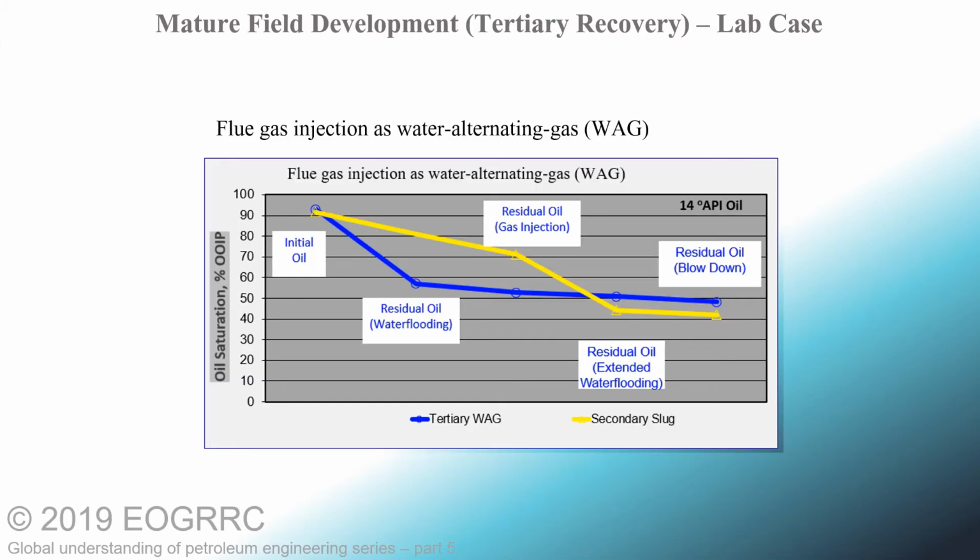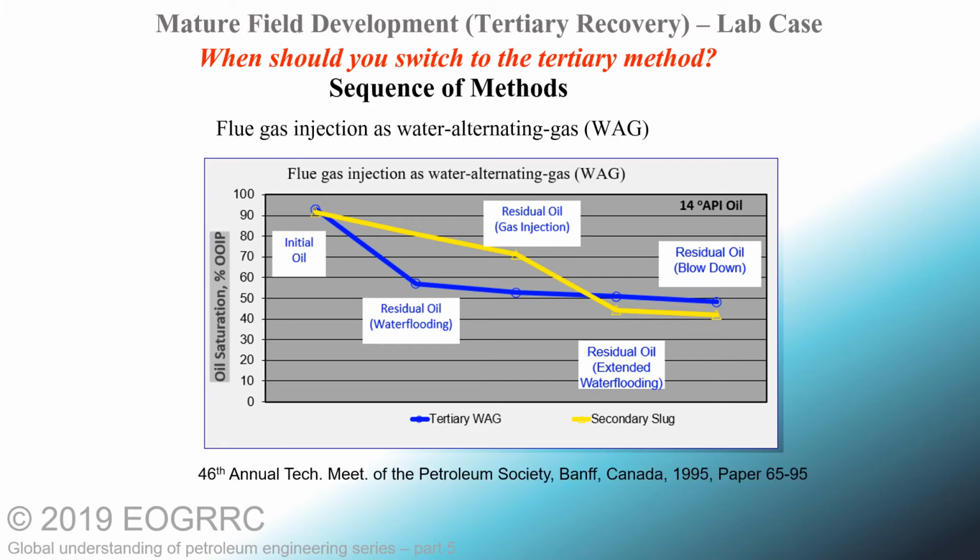It is also critical to decide when to start these applications to maximize the ultimate recovery of oil. This is an important issue, especially for tertiary recovery applications, if the company is concerned with the ultimate recovery rather than accelerating the production rate in short term. In this case, with flue gas injection as water alternating gas, we should ask, should we start with solvent flooding or should we start with water flooding? The yellow line in the graph is a secondary slug and the blue line is a tertiary slug. As we can see, the difference in injection sequence has resulted in different recovery results.